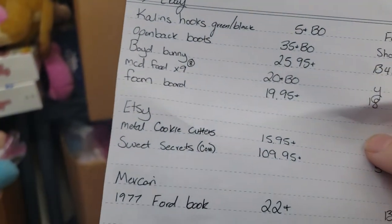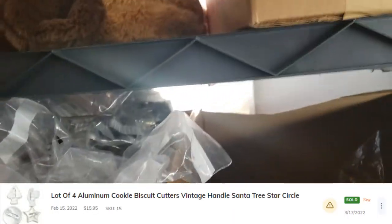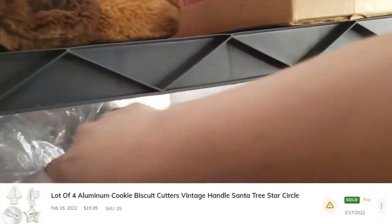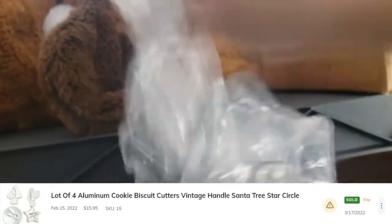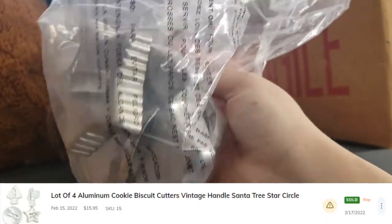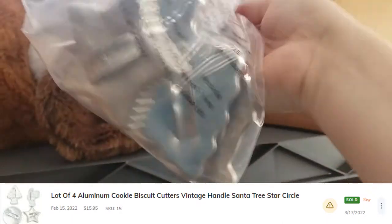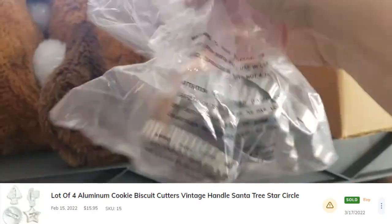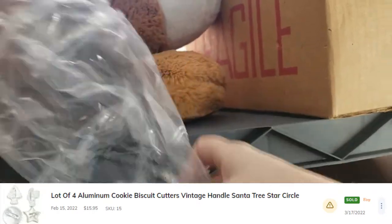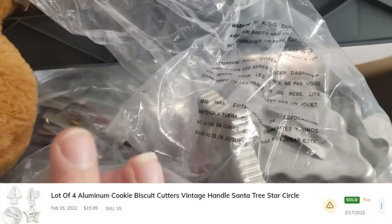That's all we got for eBay. We are now moving on to Etsy. We have some metal cookie cutters. Actually, I had a similar set growing up. I think they're right here on top. It is these. These actually sell quite well if you ever see these cookie cutters with the slim handles. I didn't have the biscuit cutter though, or the Santa one. I had the poker kind of set with the spade and club and things like that. But this came in the lot that we picked up for just a couple bucks at the auction.